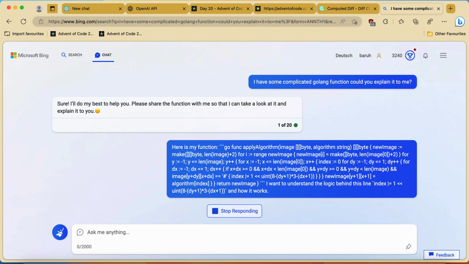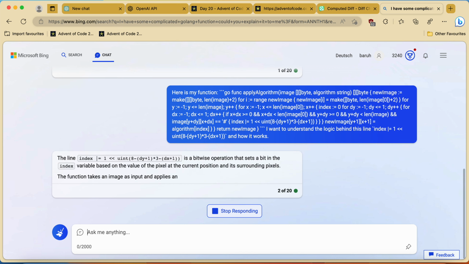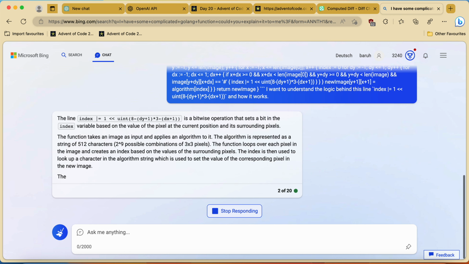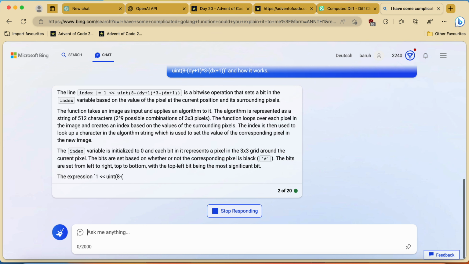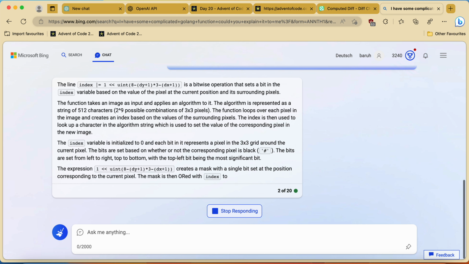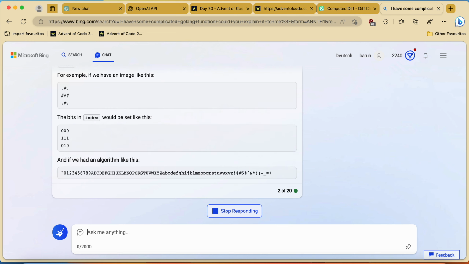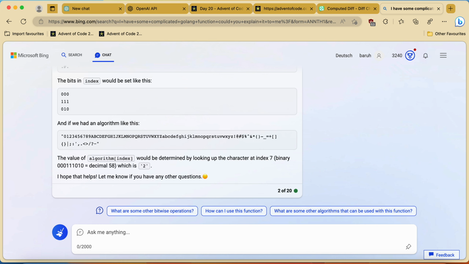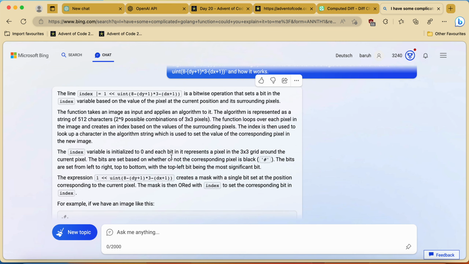I think it's quite standard. Very interesting. Yeah, actually that's super useful here. Let me look at what it is doing.